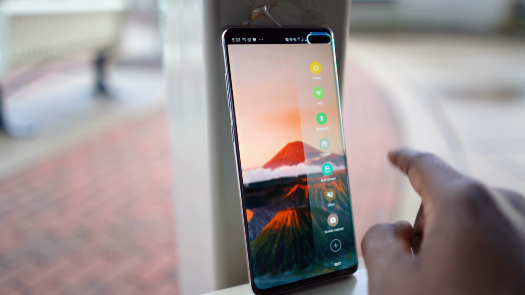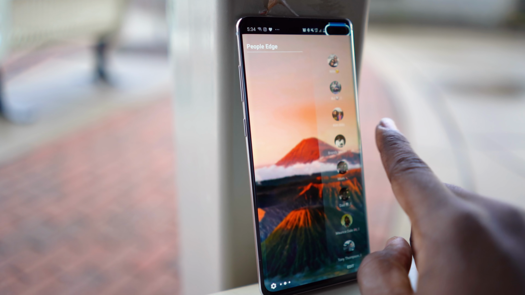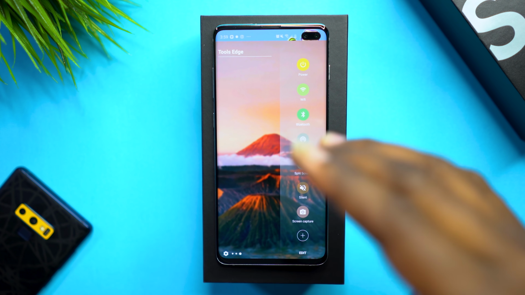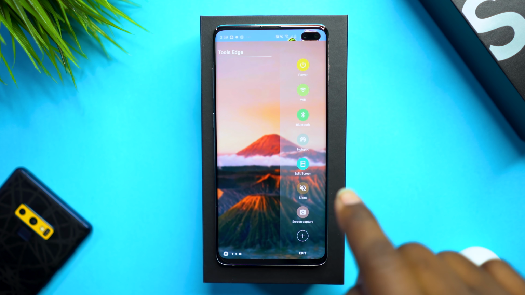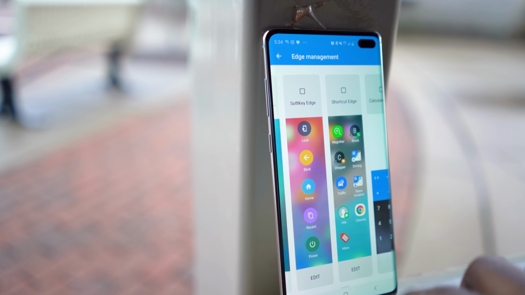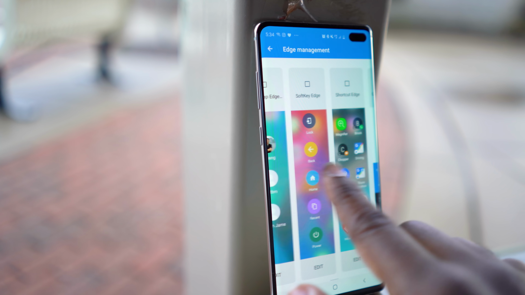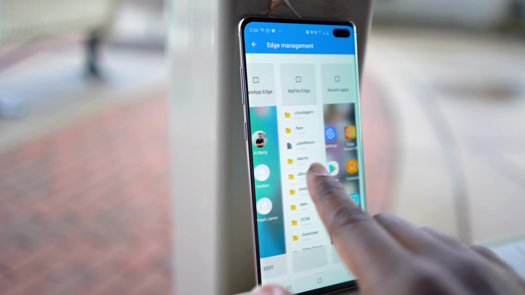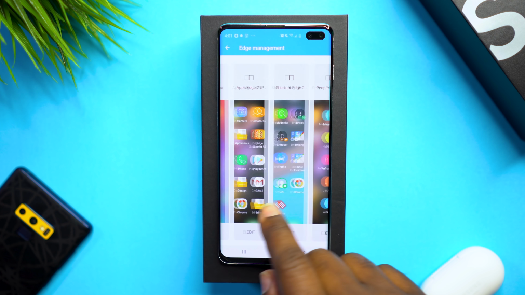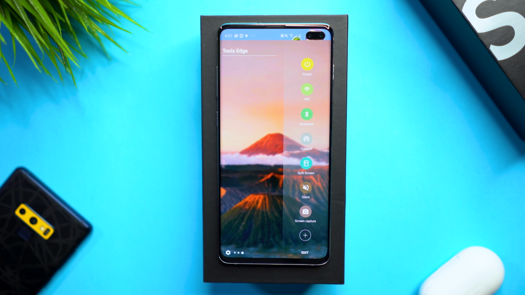Now, the one thing that I like about this new app is that it allows you to add more applications to it, as well as your people edge. It also allows you to add multiple different edge tools to your edge widget. Going into the actual application itself, you have the ability to manage the applications that you want, as well as the order that you want them in. So you have the ability to add WhatsApp edges. You can have a shortcuts edge. Even if you want an edge for your calculator, you can do that as well. And they have a bunch of different ones back here. Definitely highly recommend that you download this one out of the gate.